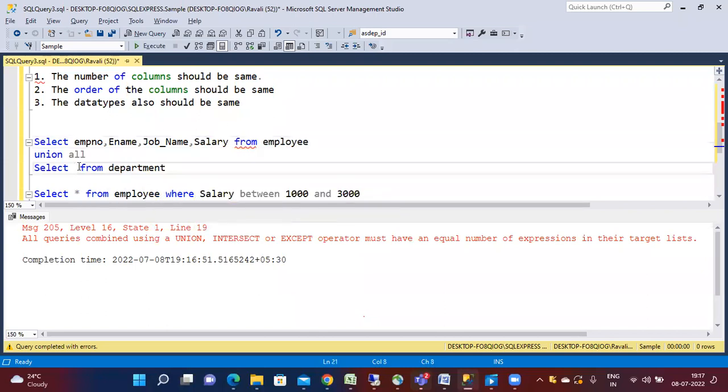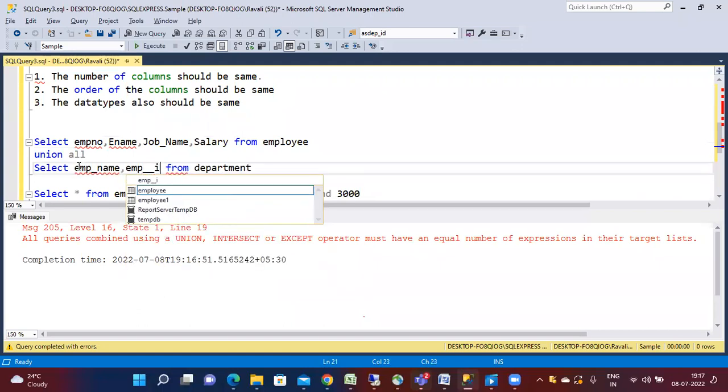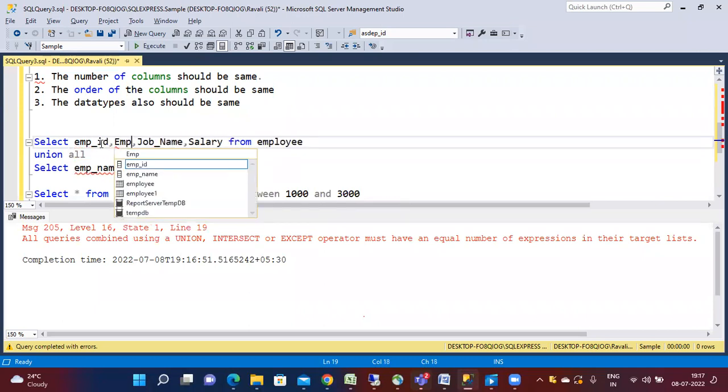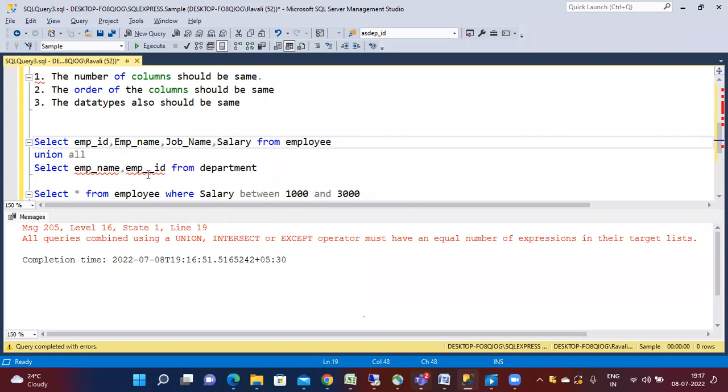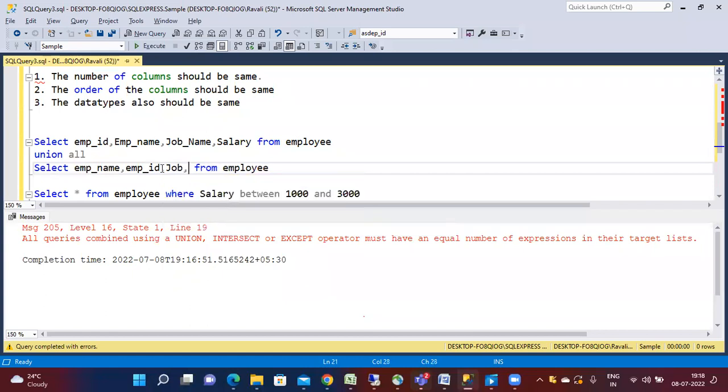Okay, here I'm taking the same number of columns: employee name, employee ID, job, salary.